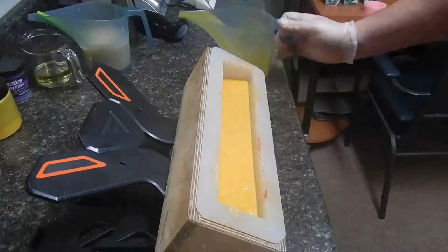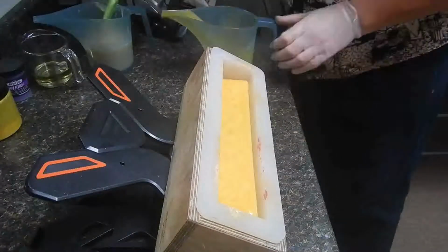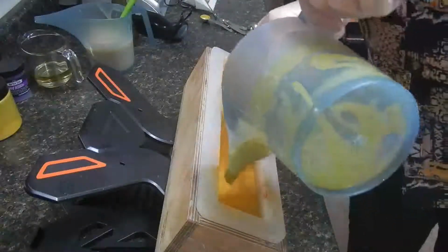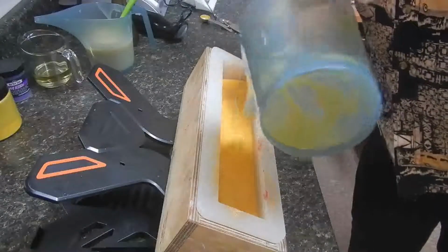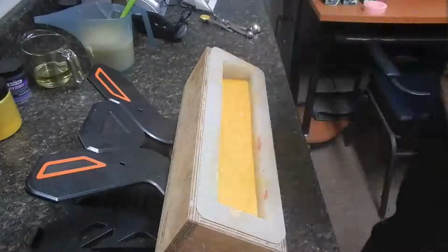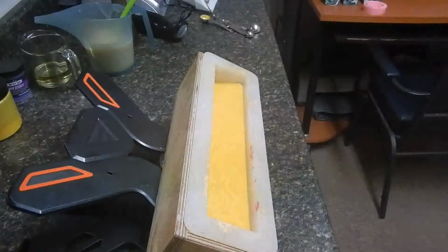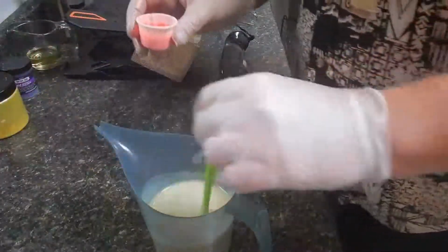Very nice and portable. Shimmy and shake it, level up just a little bit. Shimmy and shake, I will be back in just a few minutes. All right, let's get to our orange layer, trying this new mica, or this new powder.